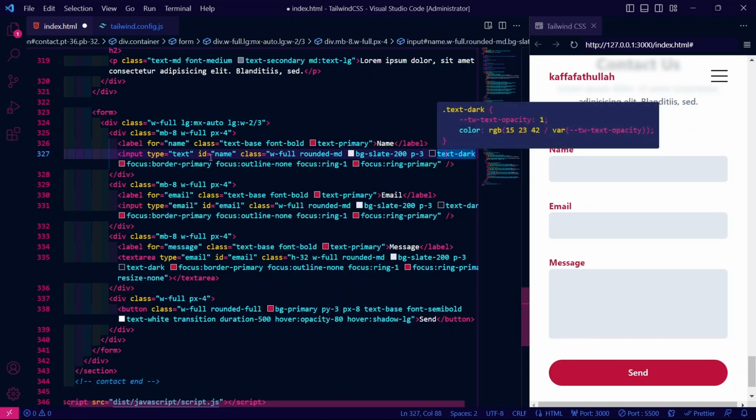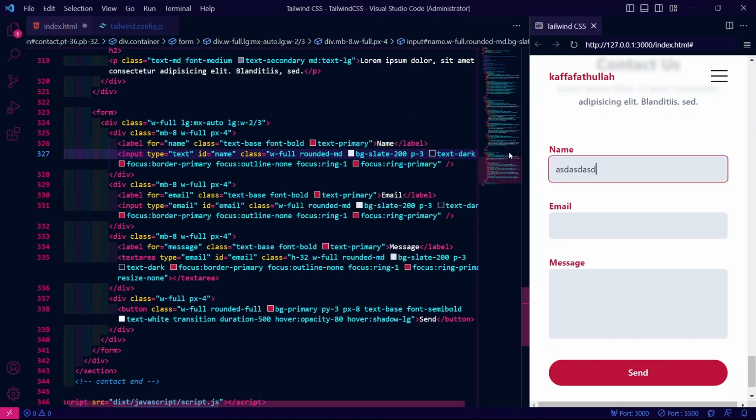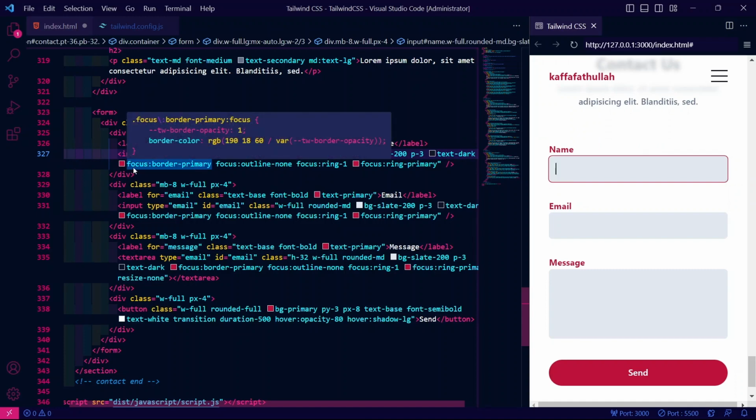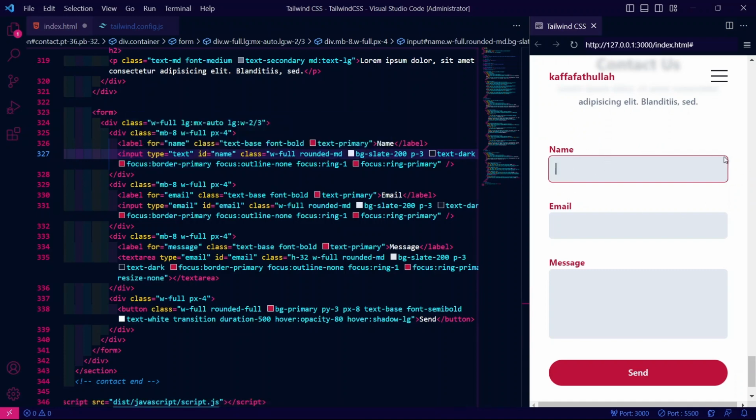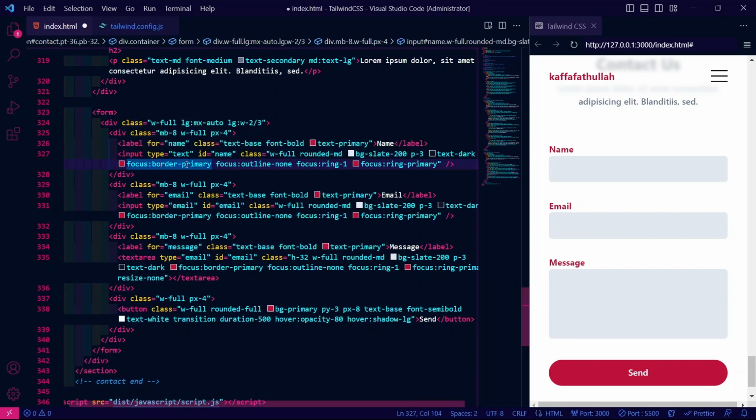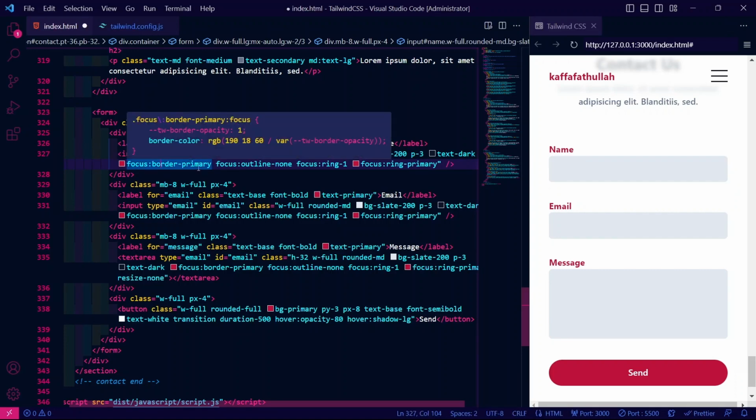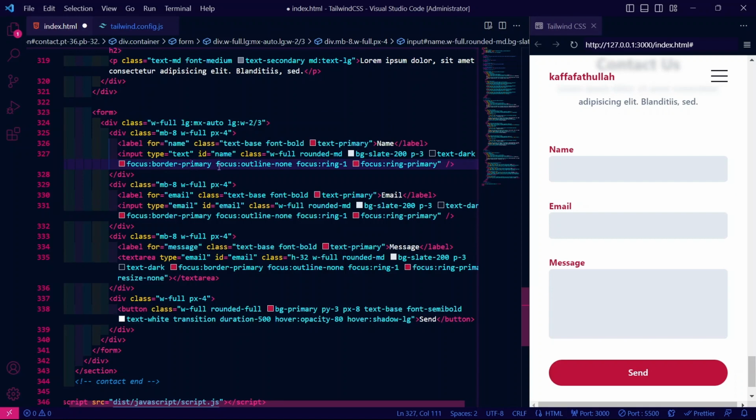The text dark, so the text inside of this box is gonna be dark. And then focus: when we click in it, the surrounding border, this is the focus. When we get focus, the border is gonna have the primary color, and then focus outline none, like this.